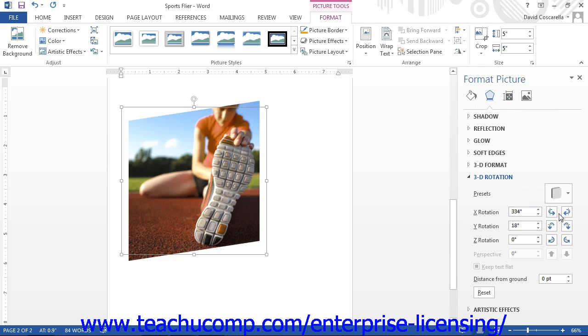You can enter a rotation angle for the X, Y, and Z rotation into the spinner boxes or by clicking the adjacent rotation buttons. If you selected a perspective style from the Presets drop-down, you can enter an angle into the perspective spinner box.